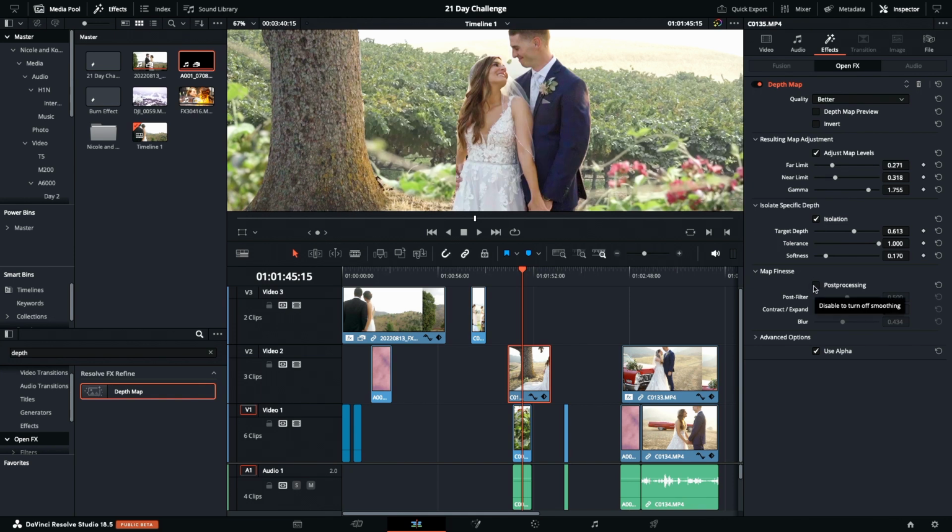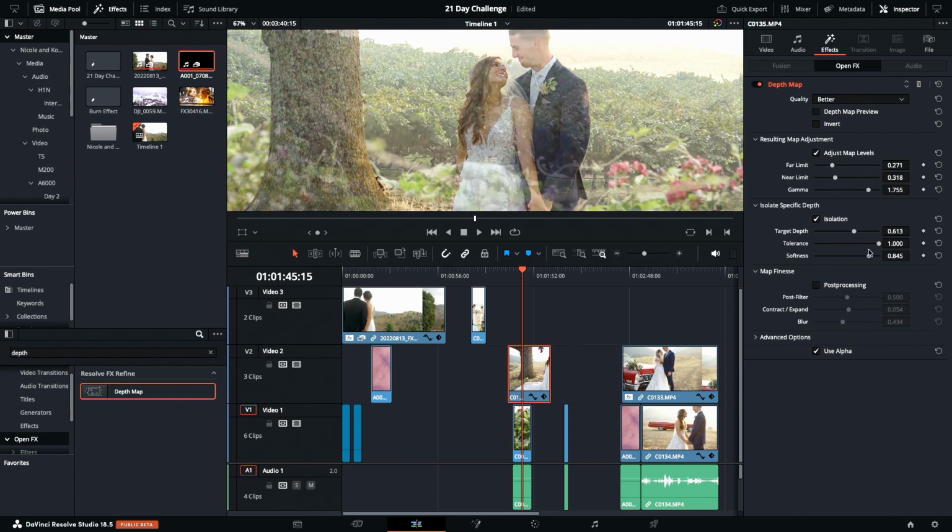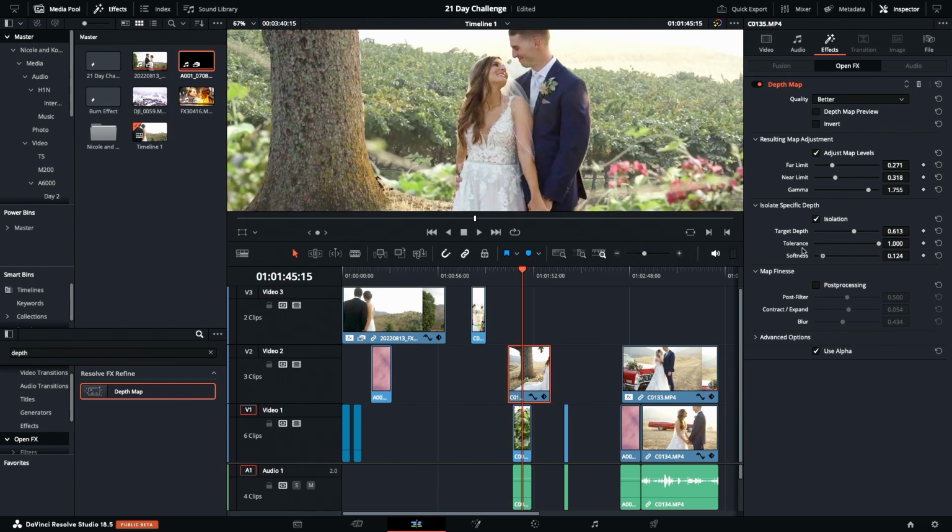A good way to get rid of that, well, you can try the softness, but the softness is typically going to adjust that whole image softness. The blur is what you want for those soft edges. So you can blur them. I wouldn't blur them too much. Obviously, that's not going to look great. But if you just blur them just a little bit, not a whole lot, honestly.